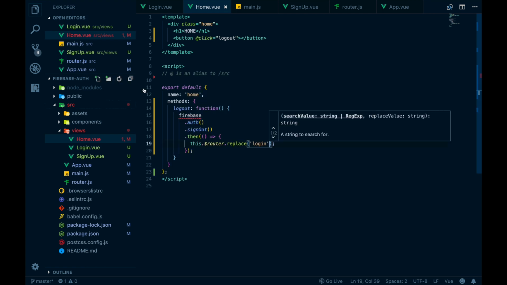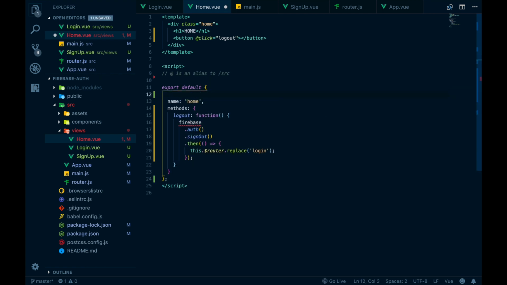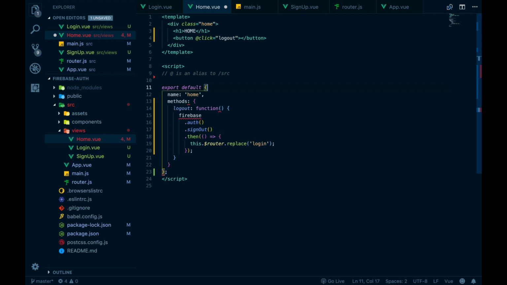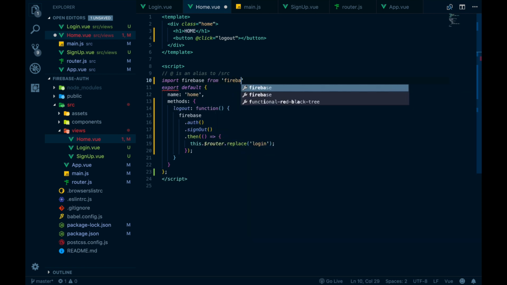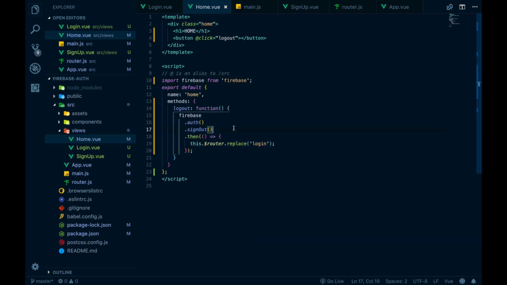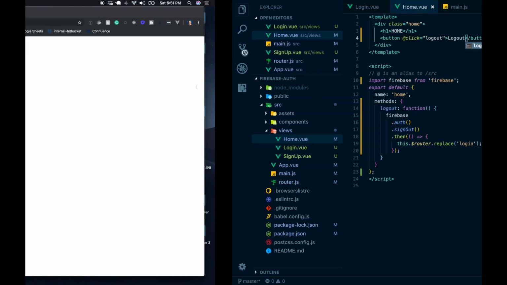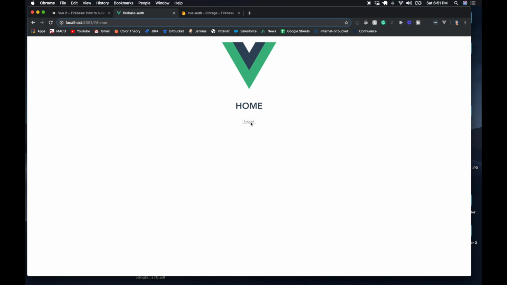And of course, Firebase needs to be imported. All right, so really, if everything is set up correctly here, we should be able to just log out from Firebase now. So let's see, it might make it easier if with this button we just say like log out, and now we can go back to our app and let's see what happens.